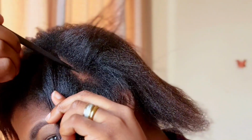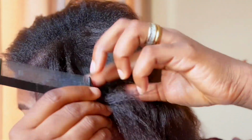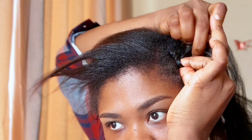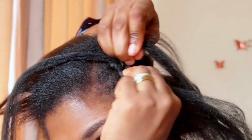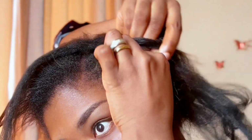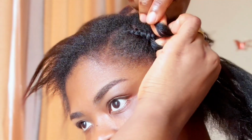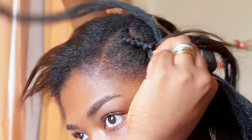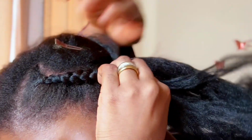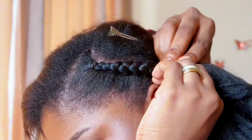This is how I do my feeding cornrow on my hair. First of all, let's forget about the hair and the way it looks, because I'm on permed hair and I'm trying to transition to natural hair. So that's why the growth is so many under. But I don't mind. I'm just trying to create a simple but technical style on my head that I'm going to take to a function. The pattern and everything might not be the best, but the final look will determine everything.